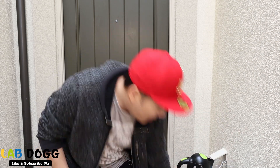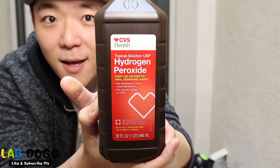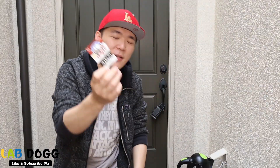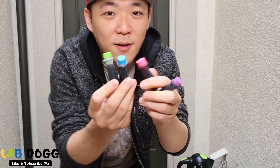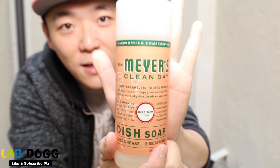Today we're gonna make some elephant toothpaste, and for that you're gonna need some things. First, hot water and a glass. You're gonna need hydrogen peroxide — you can get it at any pharmacy store. You also need dry yeast, it's very cheap, like 35 cents. You'll need more than three or four, and you're gonna need food coloring: green, blue, pink, purple. And the last thing you need is dish soap.